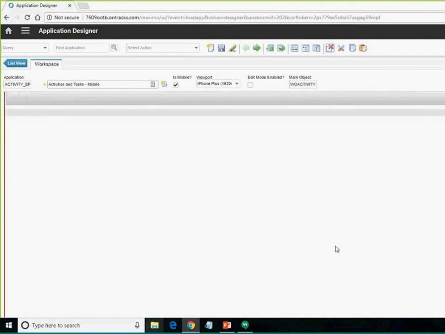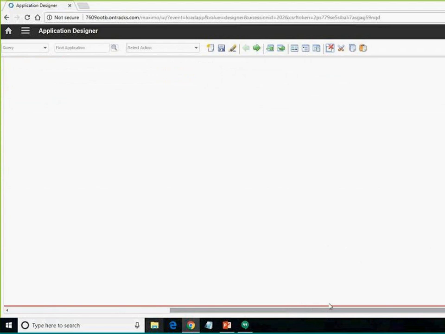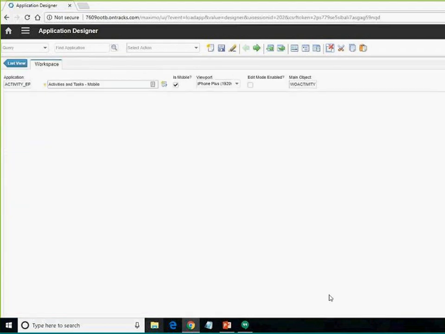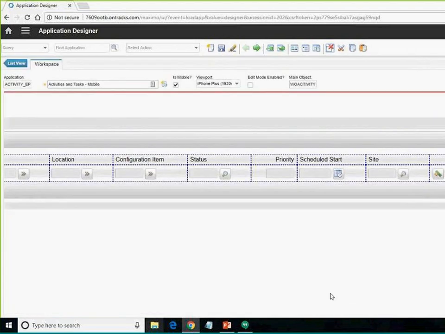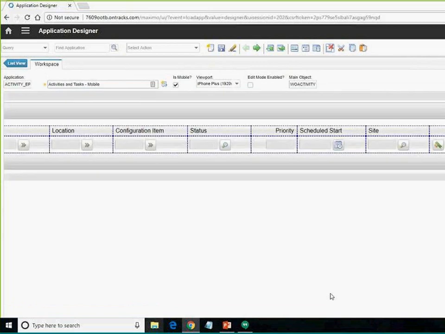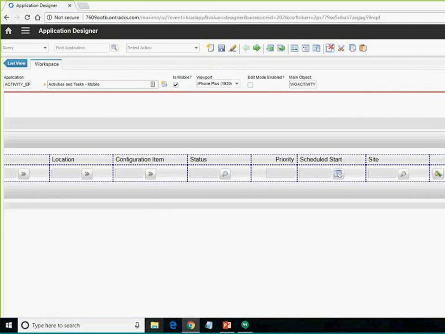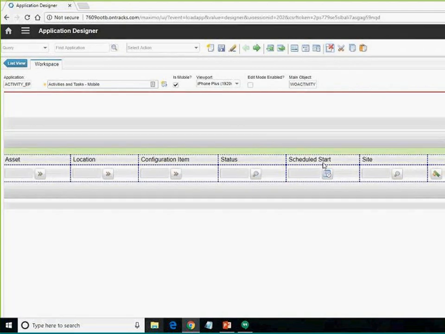And again, on the List tab, right now, because I'm using that iPhone wide screen or iPhone larger screen viewport, I'm still avoiding all my side scrolling. So I'm good there, but I do want to make it a little bit simpler, so I can delete all of the fields that are not necessary on the List tab.